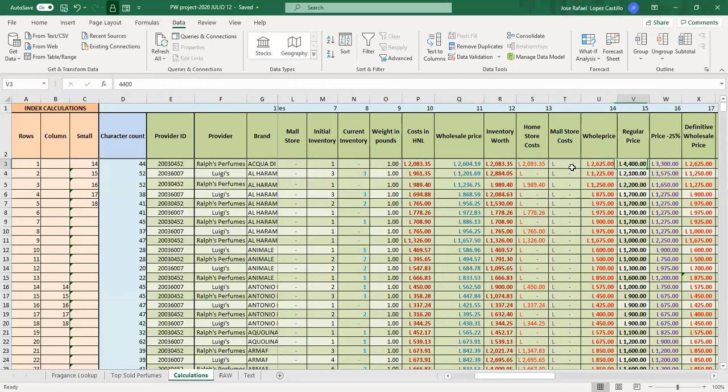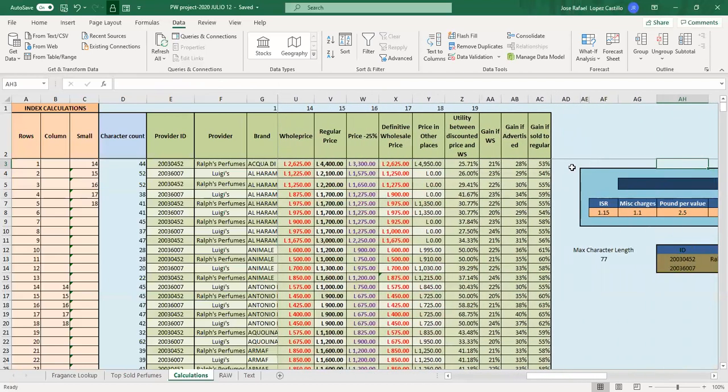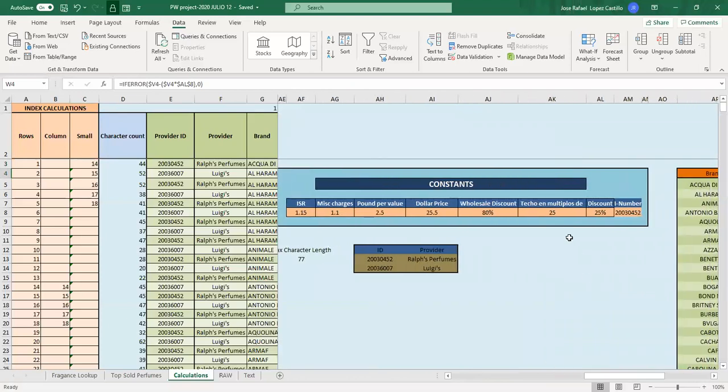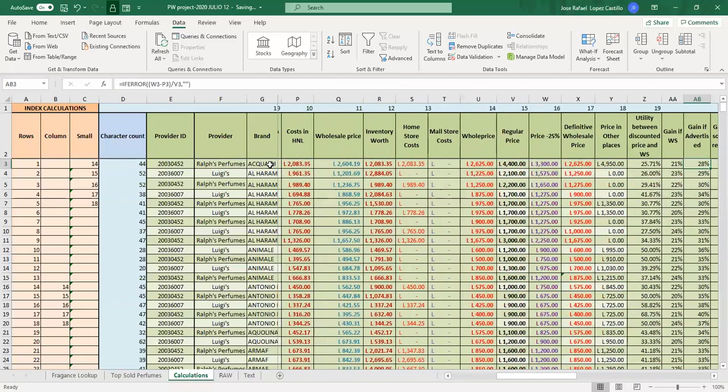Okay, so let's move with another interesting formula. This one is the advertised price that my brother gives. So this will be the regular price and this will be the advertised price that has a 25% discount. Okay, so all of my constants are here. Let me change this to ceiling so you can get that right. Okay.